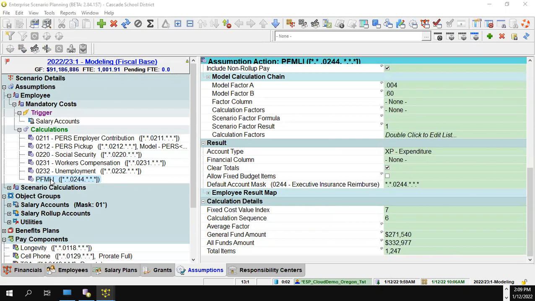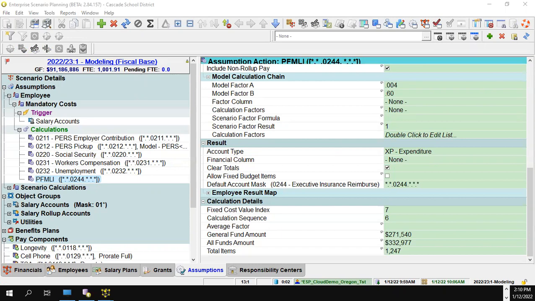All right. I'm talking to Mark on my cell phone. Was the PFMLI added to our budget last year? Assumption action? PFMLI. It's not sounding familiar to Mark. Okay. Well, I mean, you have your scenario open. Do you see it? You would see it if it was there. Well, it accidentally got closed, so no, I don't know.